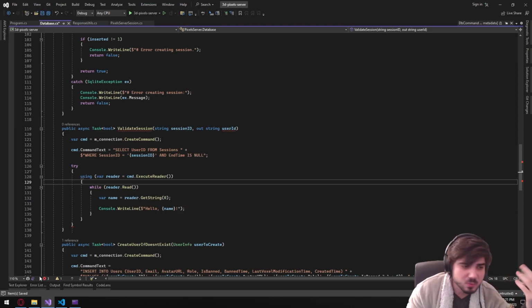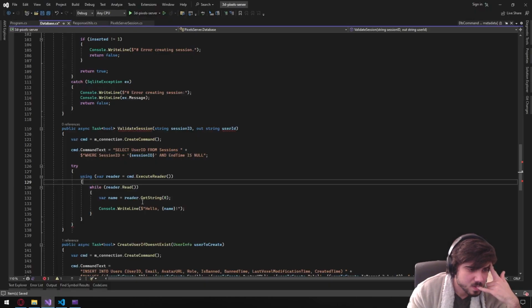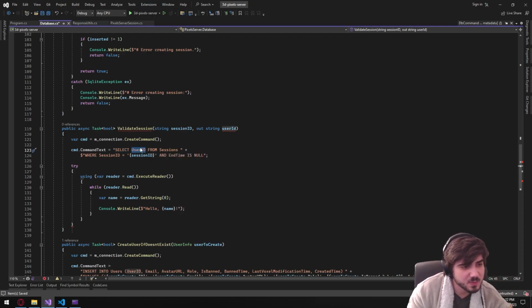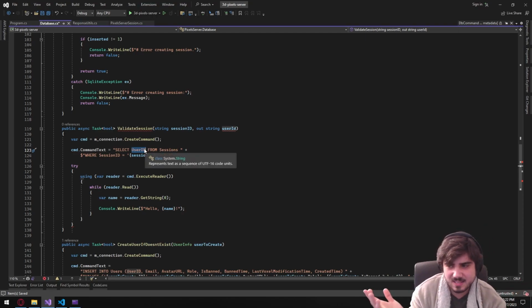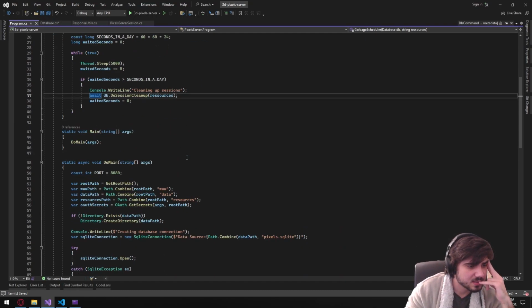We shouldn't have more than one result. Get string 0. So select user ID. I guess get string 0 is correct because this is the user. We're only selecting that from sessions where session ID equals the session ID and end time is null. No, that's stupid.